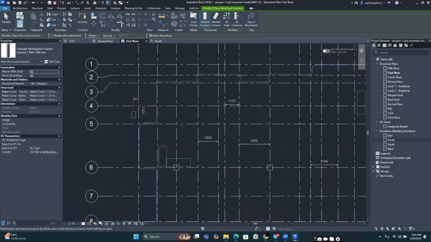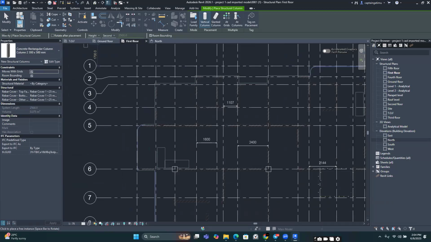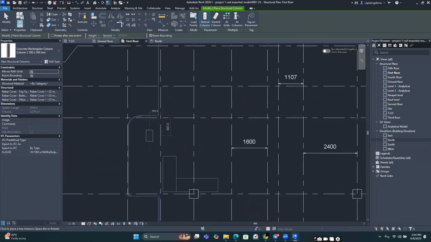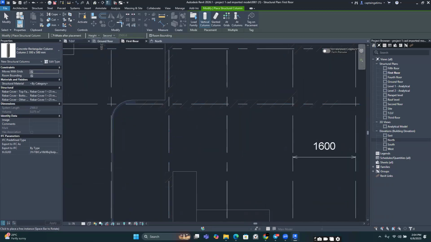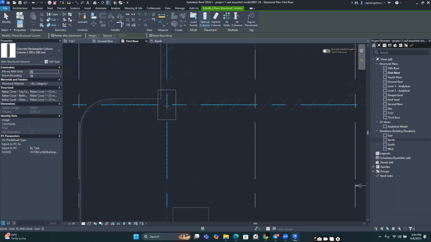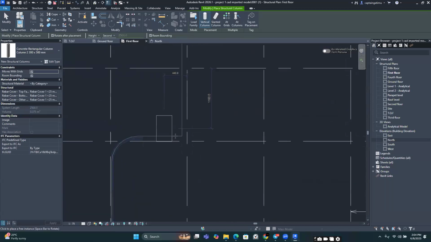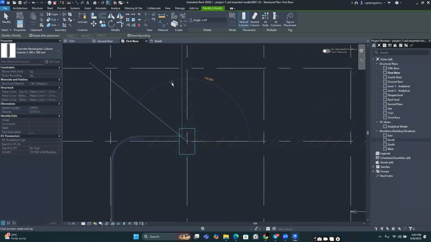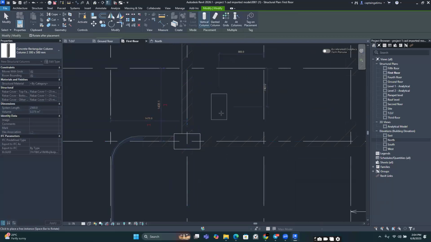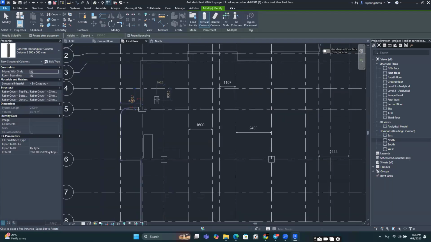But before you place them, you should check these options over here and ensure that you have the correct settings. You can also check the rotate after placement so that you can rotate it immediately after placing it. So place it, and then if the rotate after placement is on, you can just rotate it by 90 degrees.